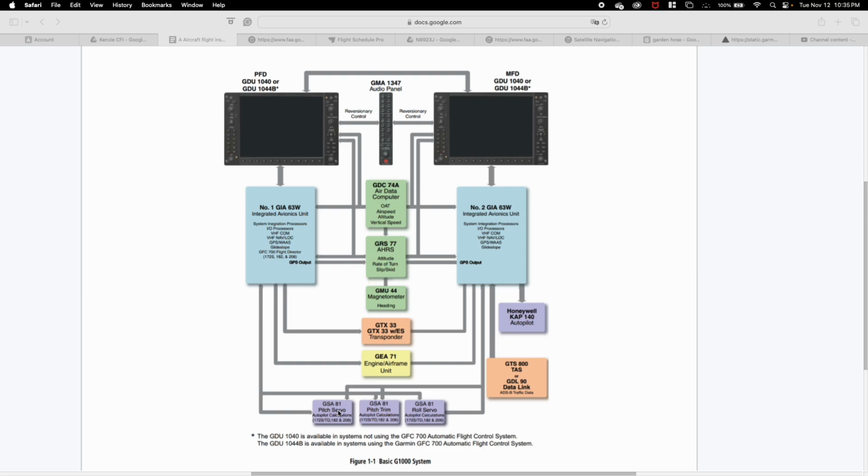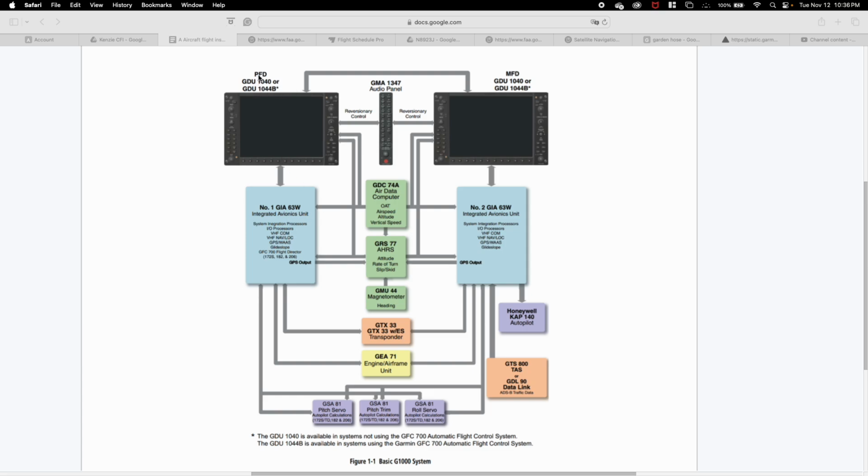Every single one of these boxes is called an LRU. LRU stands for line replaceable unit, which means that if any one of these breaks, all you have to do is unscrew it and plug a new piece in. It's like a Lego piece. There's really nothing too advanced to it. It's plug and play essentially. Instead of a six-pack instrument, if it breaks, you have to take it out very cautiously, very carefully install it and find a new calibration and all that stuff. And all these things, plug and play.